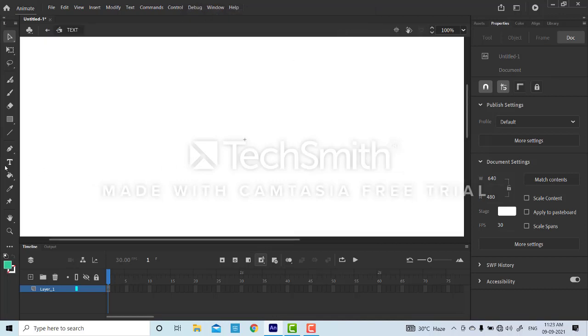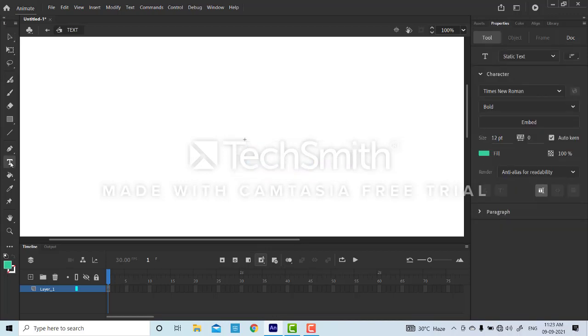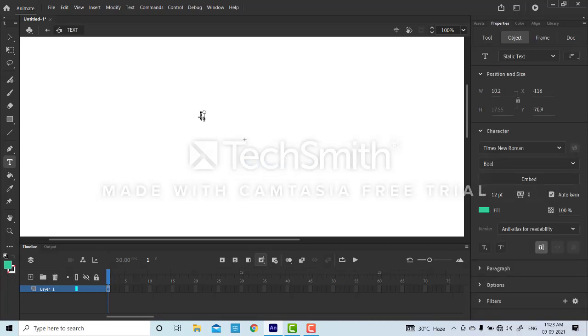Next go to the Text tool option in the tool panel. Here is your Text tool T in the tool panel. Click on that. Now move your mouse pointer on the stage. It will show you a blank space where your cursor is blinking, and here you can just start typing. I am just writing the text that is KIPS, which is already written in your book as the example of your text symbol.